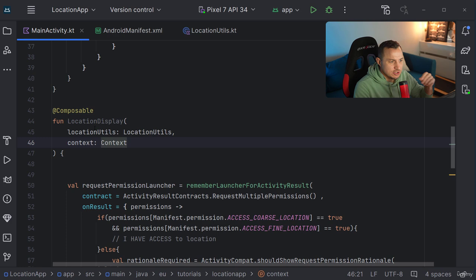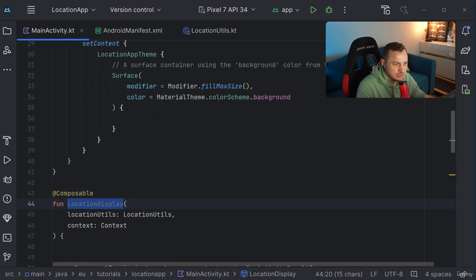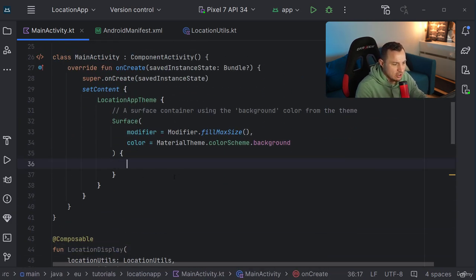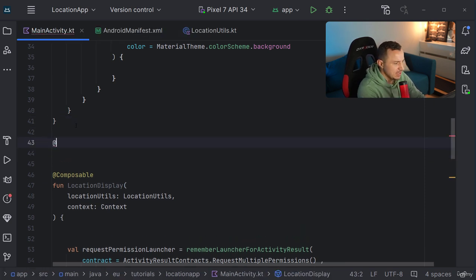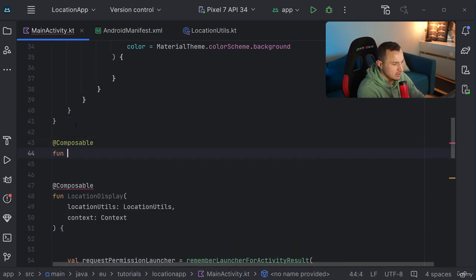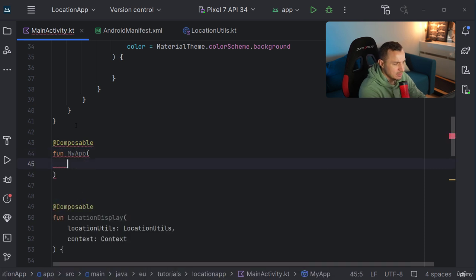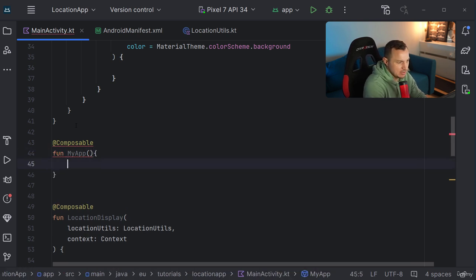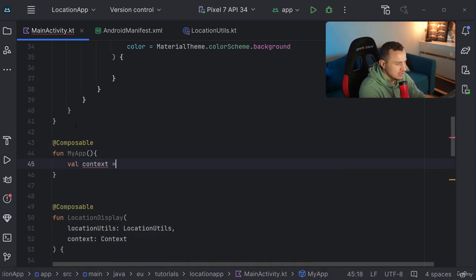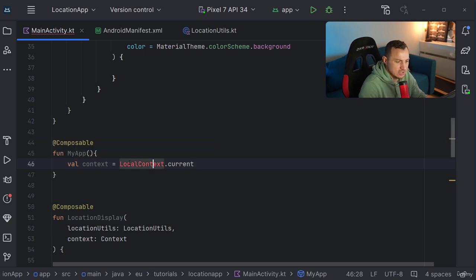Okay, now in order to display this, we need to show it inside of here, or call our location display in here. But actually what I'm going to do is create a composable here, MyApp, and this will be like the parent composable, so to speak. And this MyApp will need a context, which will be the LocalContext.current. And let me import LocalContext.